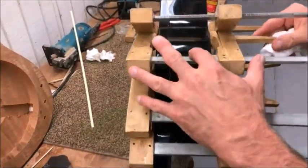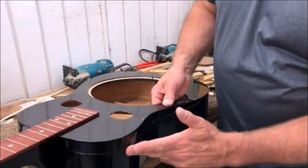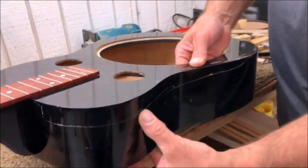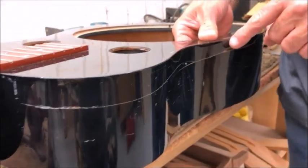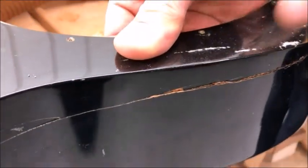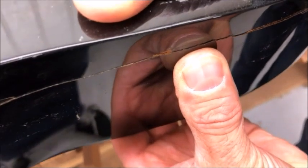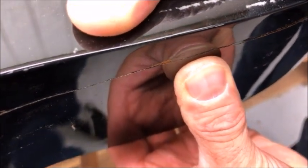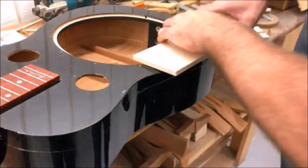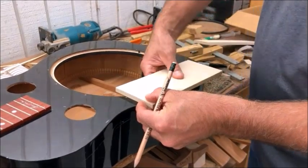Okay, I glued Blackie up last night in the upper bout, and this turned out to be nice and flush. But if you recall, right here we had a problem where the side is sticking out further than the top of the guitar. So I'm going to make some clamping cauls so that I can clamp this and pull this into the correct shape. To do that, the first thing I'm going to do is trace the outside of the guitar body on a clamping caul and cut it to shape.